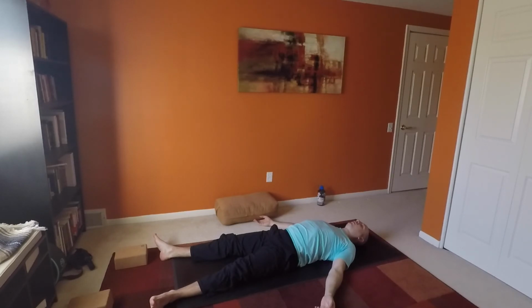And just try to focus on your natural breath. And if any other thoughts pop into your head, just try to not immediately attach to them. And just let them pass by like clouds floating by. Just keep focusing on your natural breath and how good it feels to be in this moment right here. And enjoy your rest.